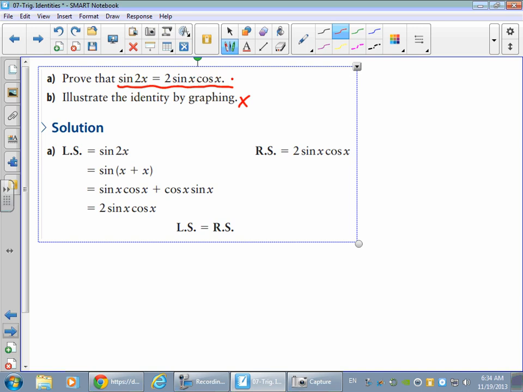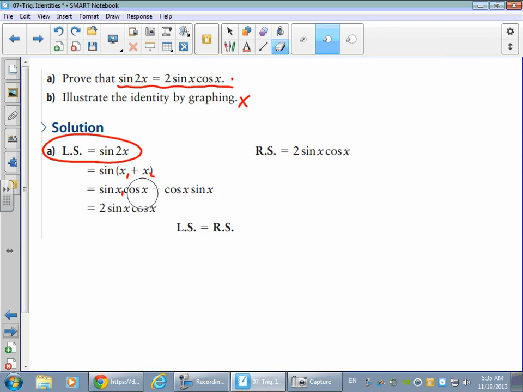Even though I know that in the end I'm hoping that I will show that it is true. So working with the left side specifically here, sine of 2x. This is a special case of our compound formula, so we can change it to sine x plus x. When we have two different angles here, we start off by doing something like this, where each one gets separated. Because the angles are the same, of course, they're just going to be straight x's. And then I have one sine x cos x here, and another over there. Left side equals right side.